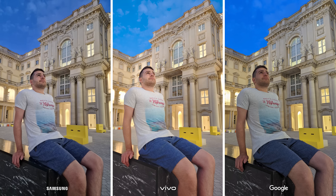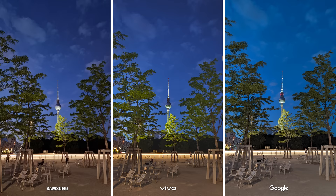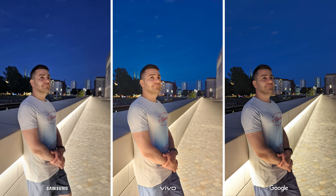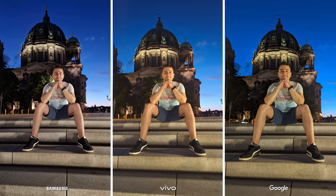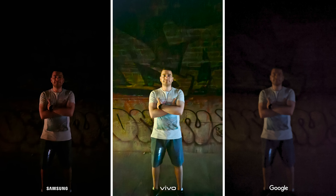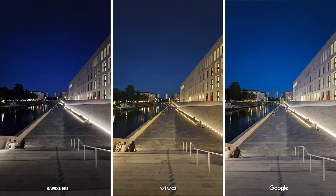Rounding up the results will be the night category. Everyone knows about the hype surrounding the S22 Ultra's performance at night, which in my opinion is kind of exaggerated. Google does really well at night though, and along with Oppo and OnePlus have given us some of the best night photos we've seen so far. But out of nowhere, Vivo just blew both Google and Samsung away. Even though the white balance is sometimes slightly off giving some photos a warm feeling, the focus on the subject is actually perfect. The software is able to shine more light on my face, resulting in the details being more visible. This photo was taken under a bridge which was so dark you couldn't see where you were going, and Vivo pulled off the best result as its sensor managed to pull in the most light.